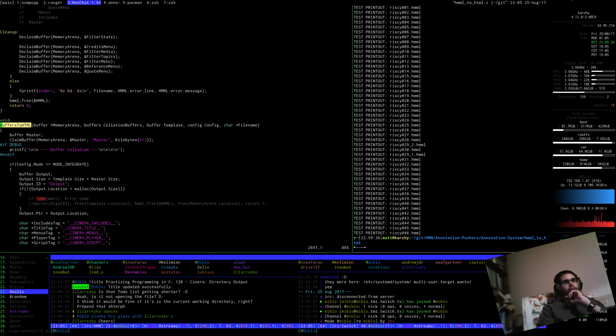So buffers to HTML takes, I suppose technically, the input file name, the in file name.